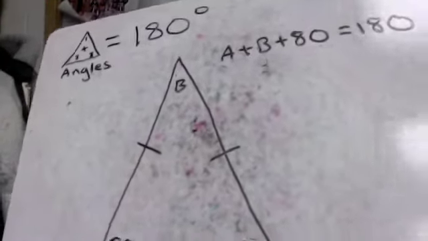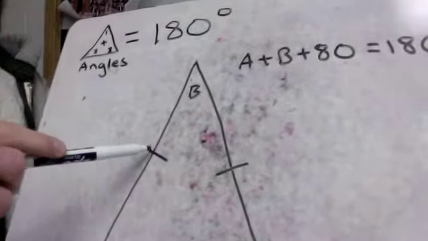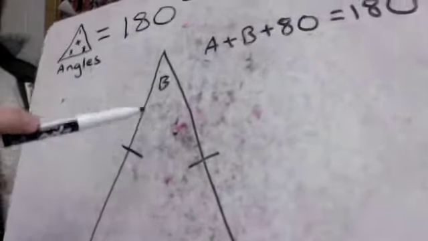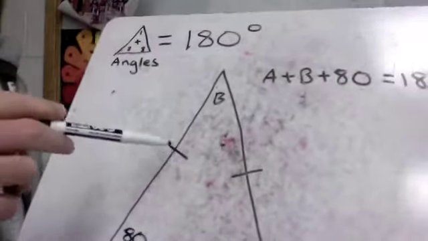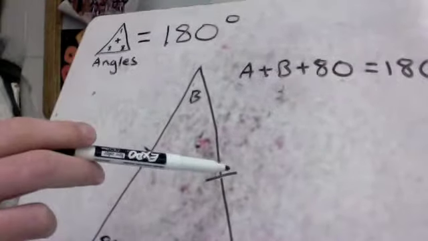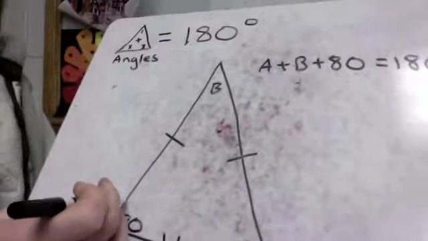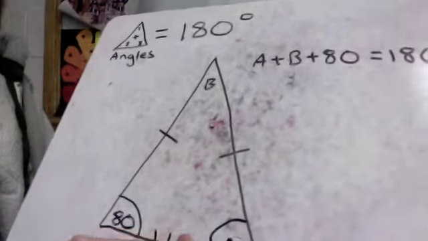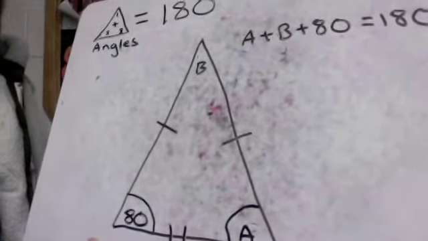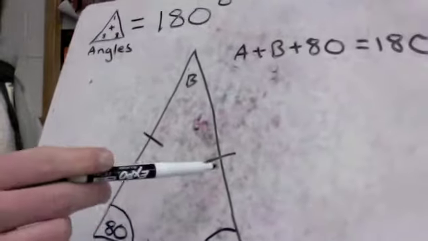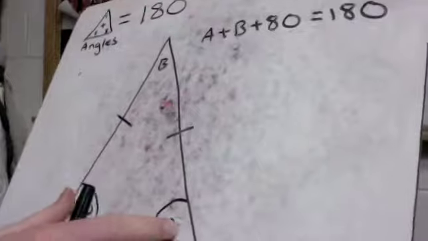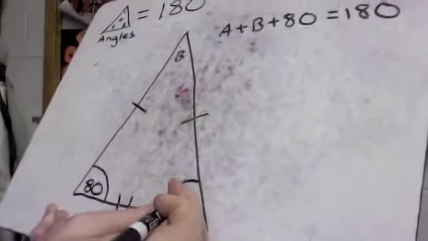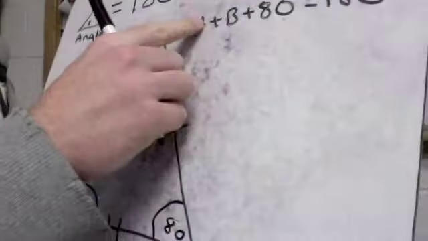So I'm looking at this and I see that I have two sides on this triangle that are the same. This is an isosceles triangle. I know that if these two sides are the same, even though they don't draw it, this angle is going to be the same as this angle. So I can automatically say, by this being an isosceles triangle, these two have to be the same. So I'm going to take out that A and I'm going to make it 80 because I know those are going to be the same.